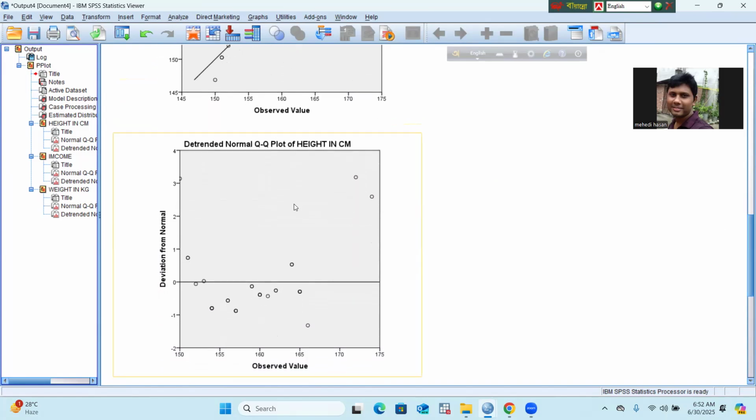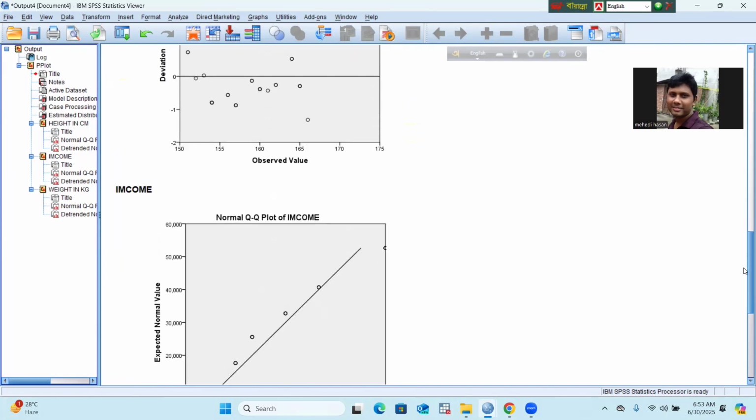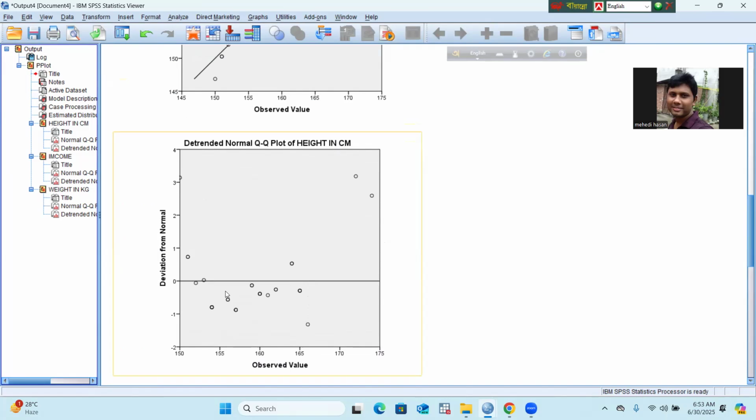And this is also a quantile plot, and it is called the detrended normal quantile plot. And the interpretation for this plot, you can say the more closely the observations are to the horizontal line of 0, it indicates normally distributed data.